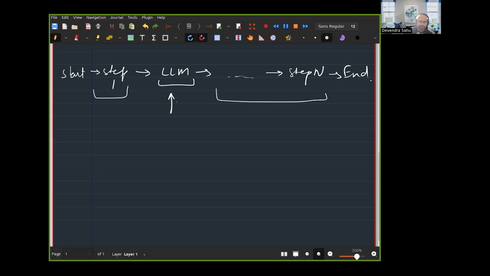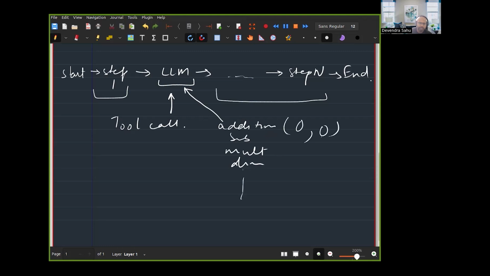So this is an example of a chain where we might want to do a tool call. What it means is, let's say my prompt is in such a way that I want to do a calculation. So I might have a function for various things like addition, subtraction, multiplication, division, and things like that. I could attach these functions to the LLM, which is called attaching tools to the LLM. And the LLM can fill in the inputs to these functions from the prompt. This function will return some answer, and the LLM will process what it returns and give you a nice answer. That's the tool calling example.